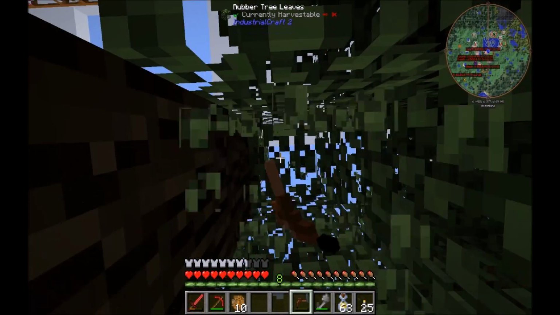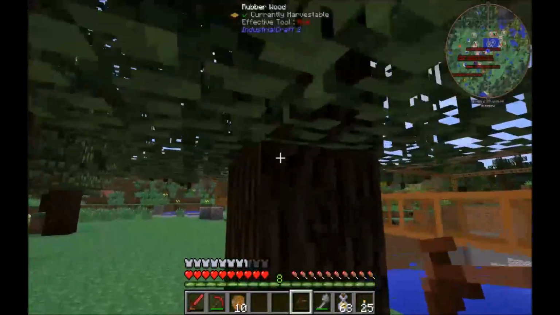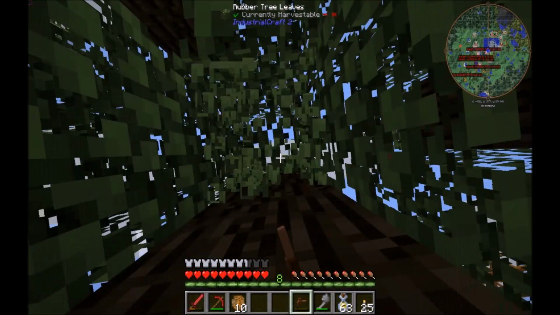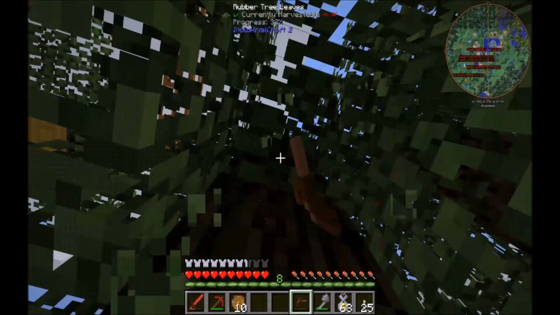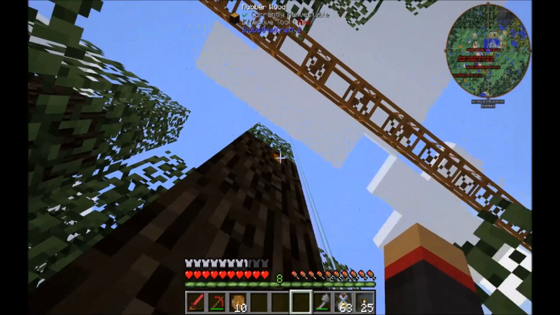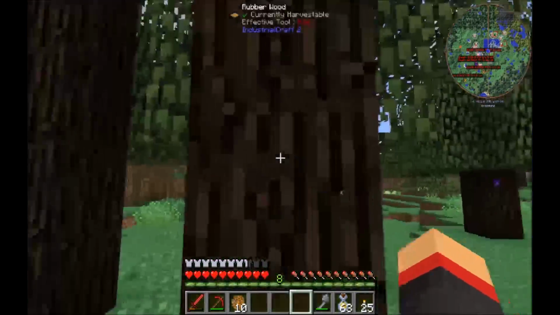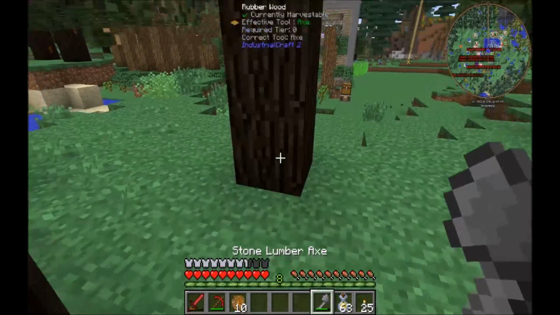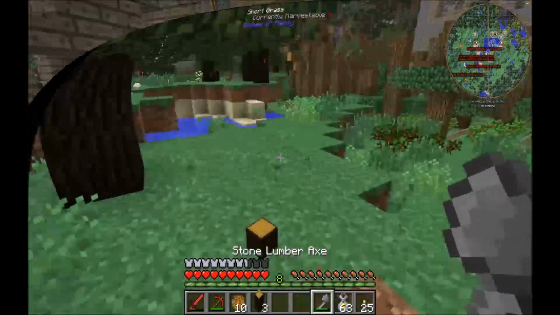So, this is what I'm going to do here. I'm going to do this until we've got a decent amount of saplings going, and then we'll come back and craft some stuff up, and we'll do a bunch of cool IC2 tree farm automation stuff. But first things first, I have to get these saplings, alright guys? So, I'll see you in just a second.